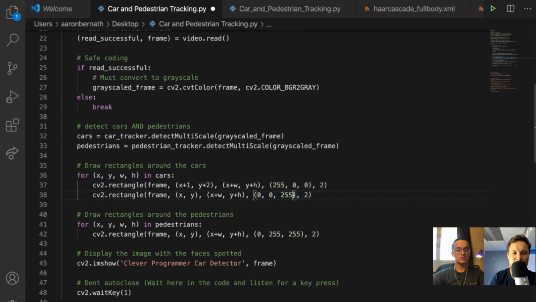I just want to be fancy. So I drew a red rectangle here with the red channel at max and everything else closed, and the blue channel here at 255, but I offset it by 1 and 2 pixels a little bit so you can see it changing. This is completely useless code.